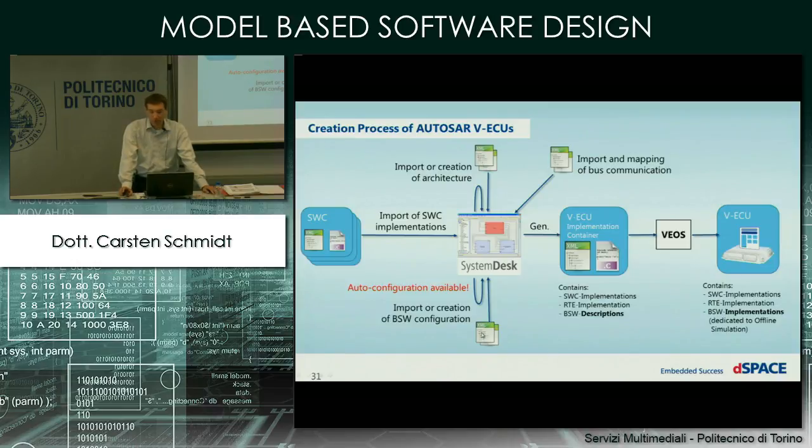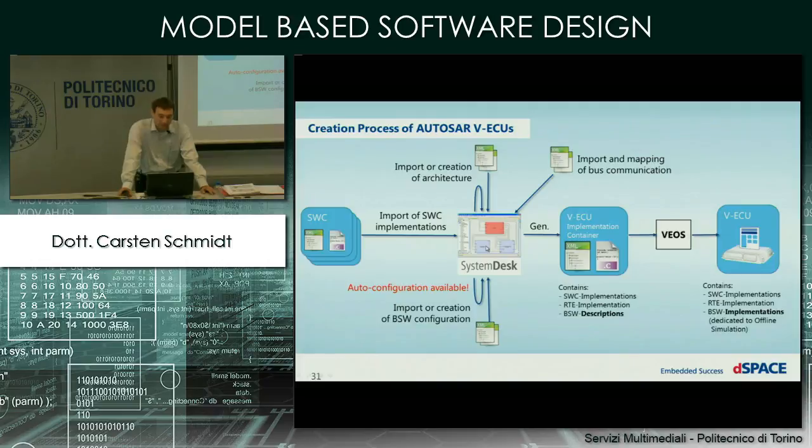You can import configurations, or you can do them here in SystemDesk manually. And because it is so complex, there are certain automatic configuration mechanisms available here in SystemDesk, and that makes it quite easy to do the base software configuration with respect to a real production code base software system.